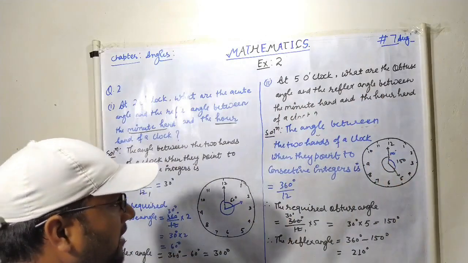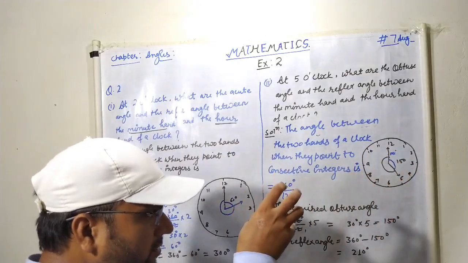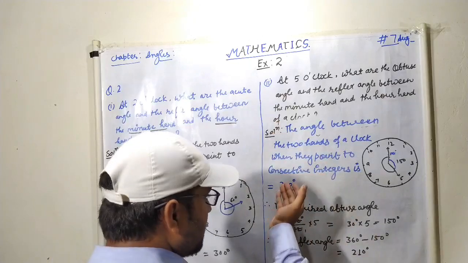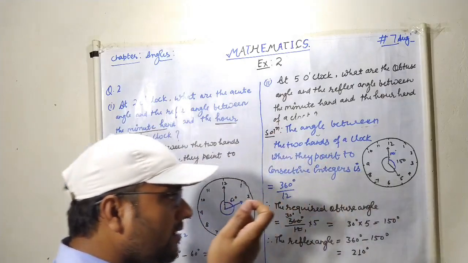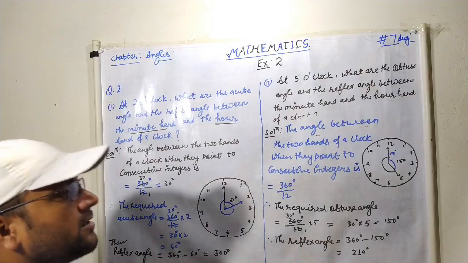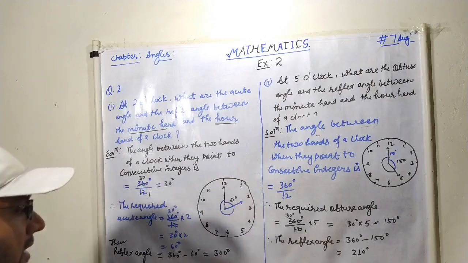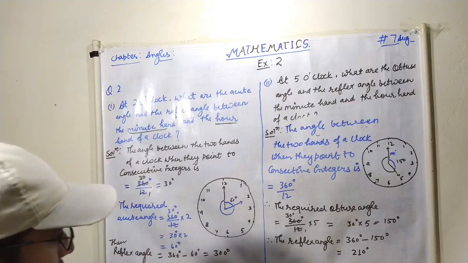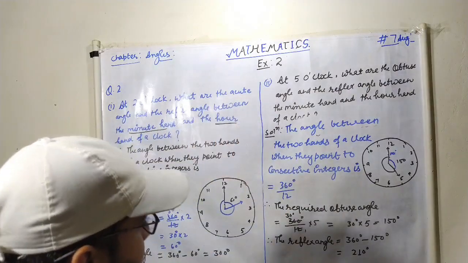Okay, so make the clock and see at what o'clock the question is asking. You can find the angle easily by dividing 360 by 12 and multiplying with that hour. Okay, if it is 2 hour, you will multiply with 2. If it is 3 hour, you will multiply with 3. Okay, if it is 9 hour, you can multiply with 9. Okay, by this way you will solve this second question. This is your question number 2. Okay, it is completed.